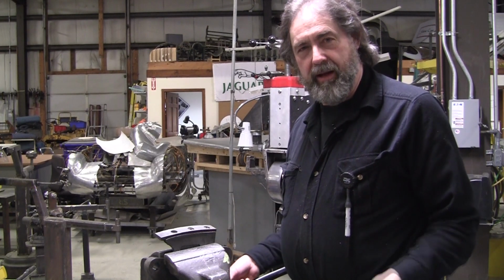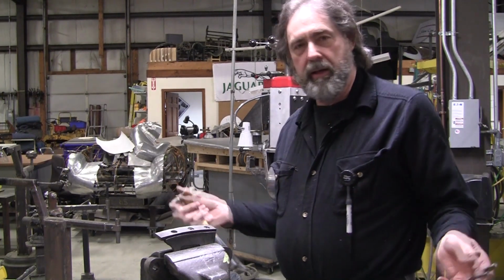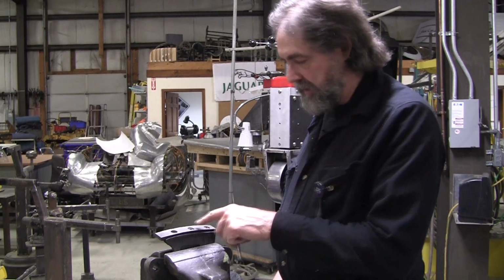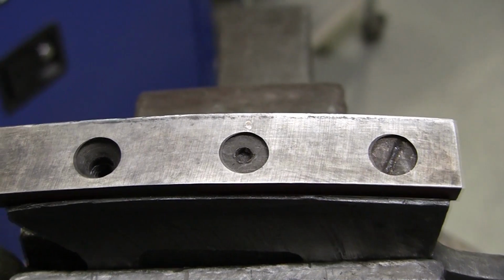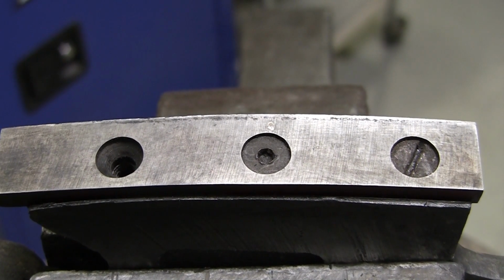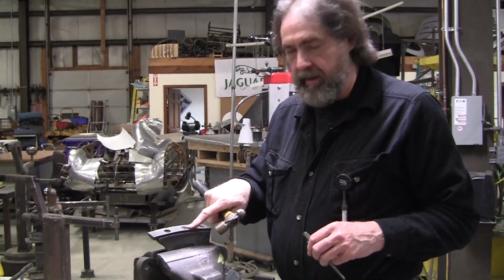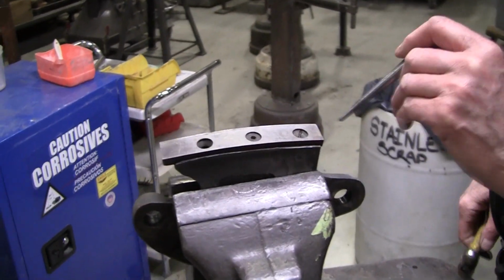Mark says to me, hey, we got a problem. I can't get the blades off of this Beverly Shear. I picked up a couple Beverly Shears. We're kind of restoring them, and Mark tried to take these countersunk screws out that hold the little blade. I'm going to get them sharpened, and he couldn't get them out. It's rounded out here. It's got a hex Allen there, and this one's a regular straight screw.